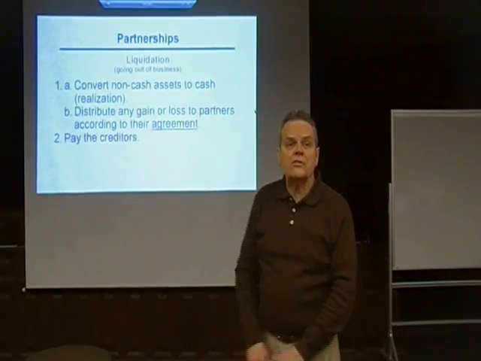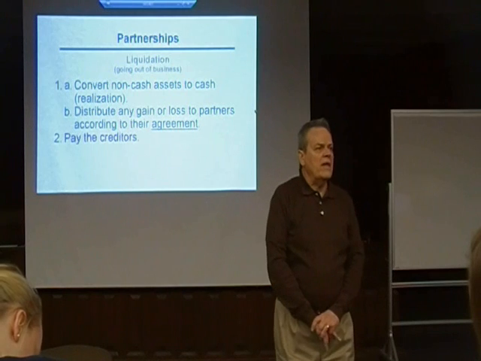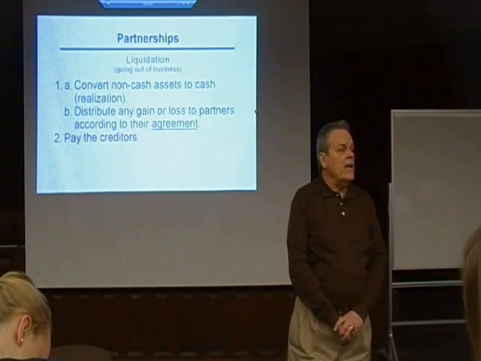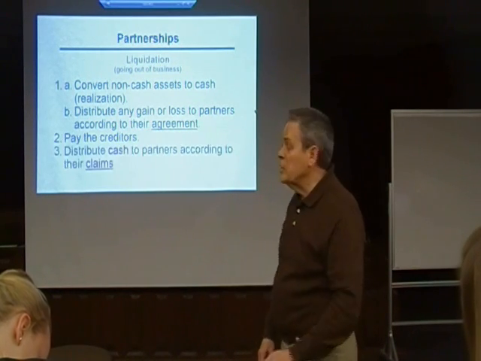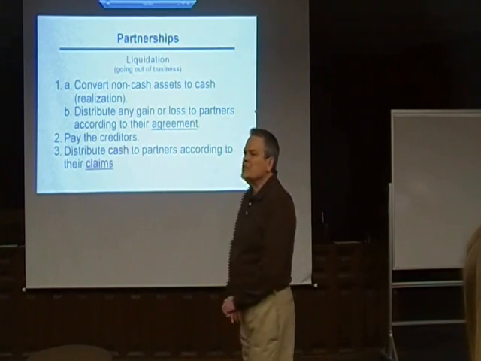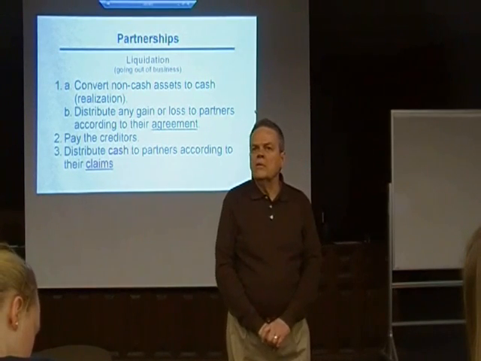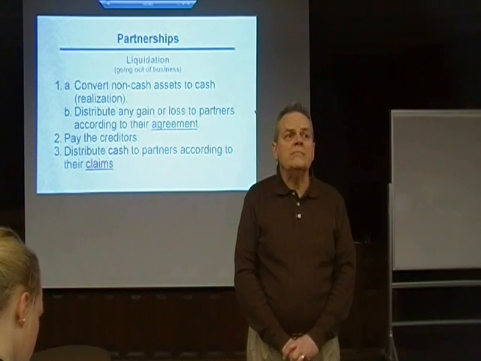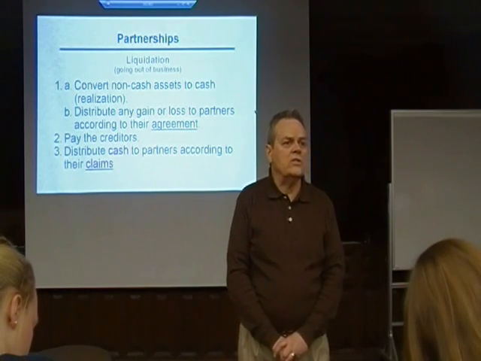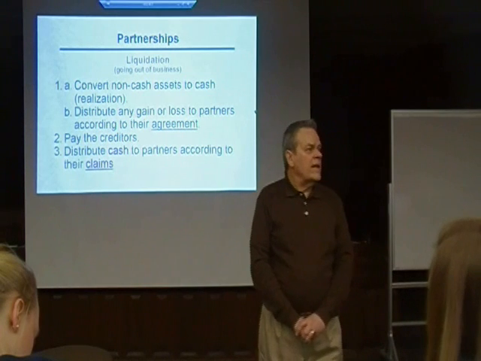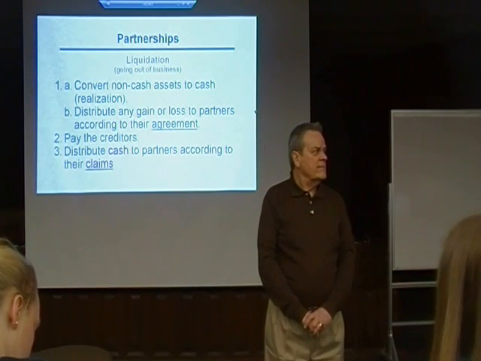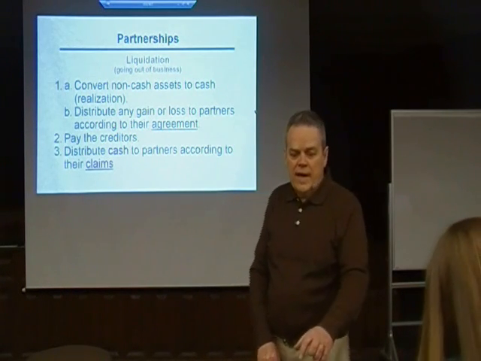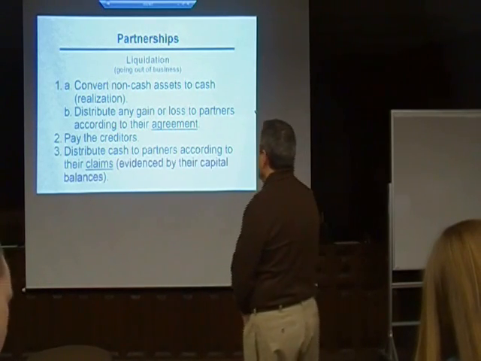Now you've got the money. The first thing you should do with your money is pay the creditors. Their claims come first. And if there is any money left over, you should pay the owners. How much do owners deserve? They deserve amounts that represent the claims on assets. That was a Chapter 1 term. Claims on assets were equities. We learned to call it owner's equity or capital. Claims as evidenced by their capital accounts.